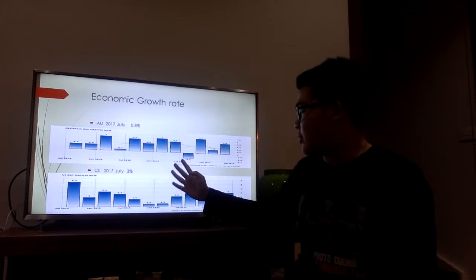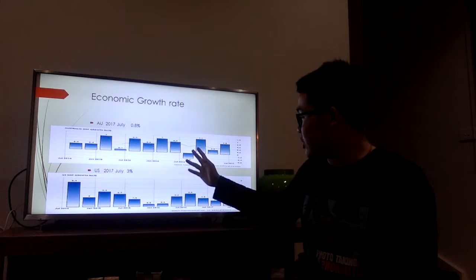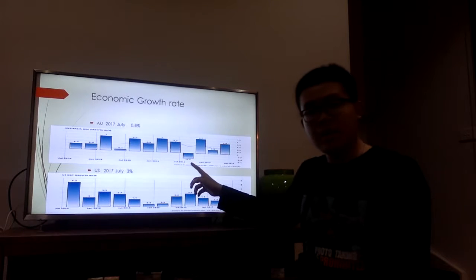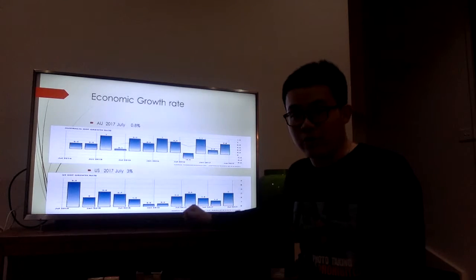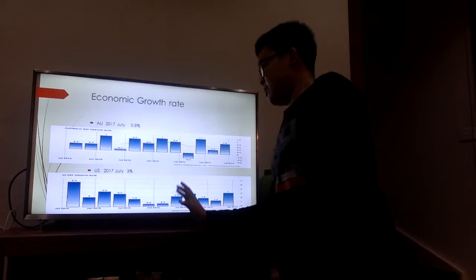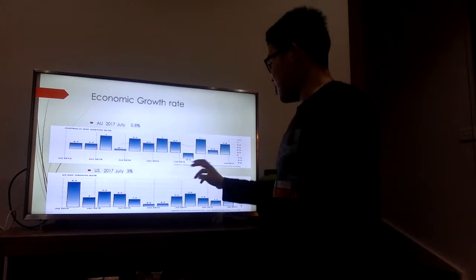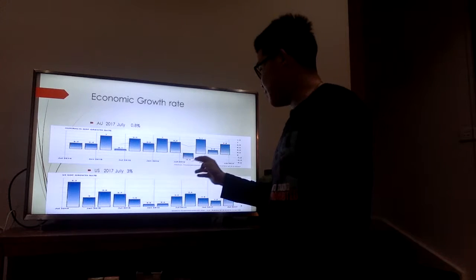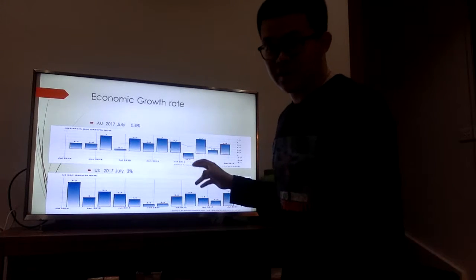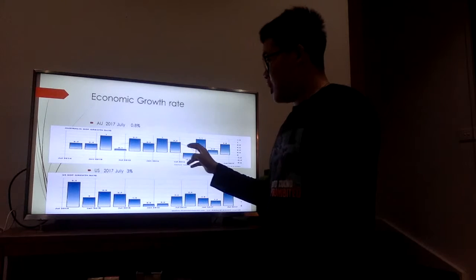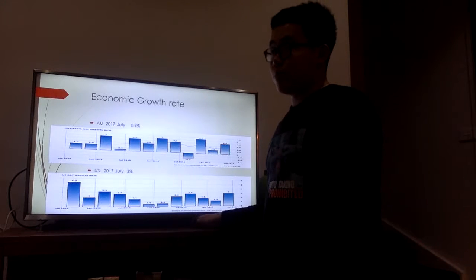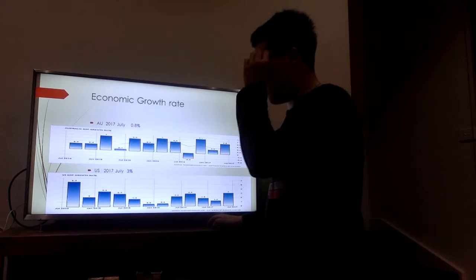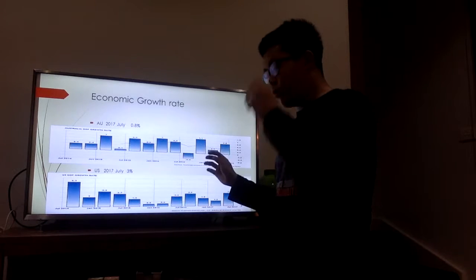For Australia, one quarter we need to focus on is here. The third quarter of 2016 got negative 0.4. It's the only time they show a negative in this graph. The reason for the negative development is that in that quarter, global trade, exactly natural resource prices, dropped down. It's a very strong effect on Australia.